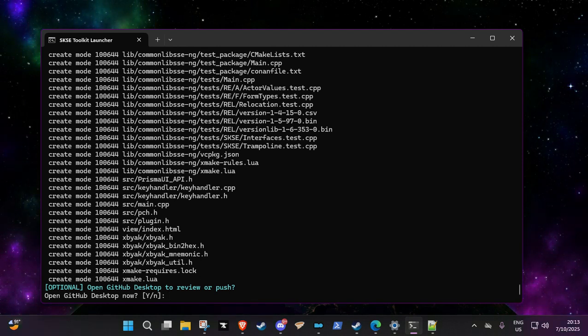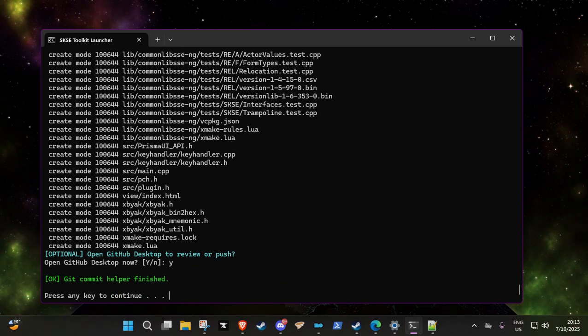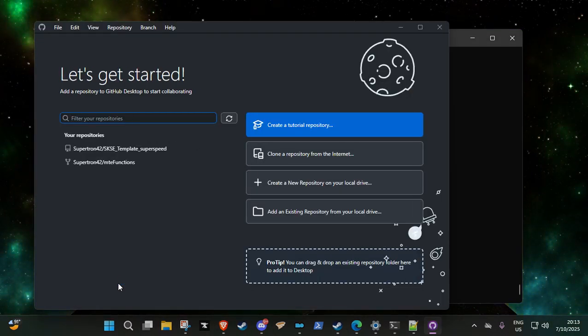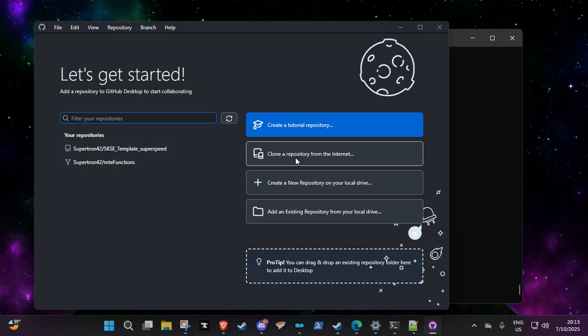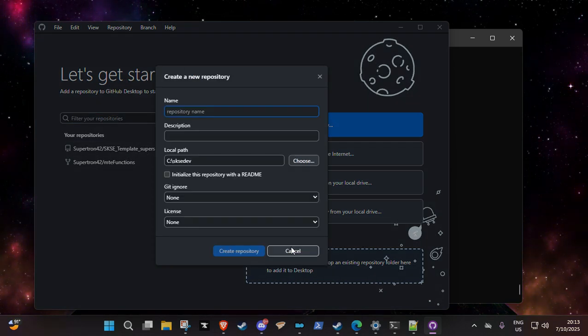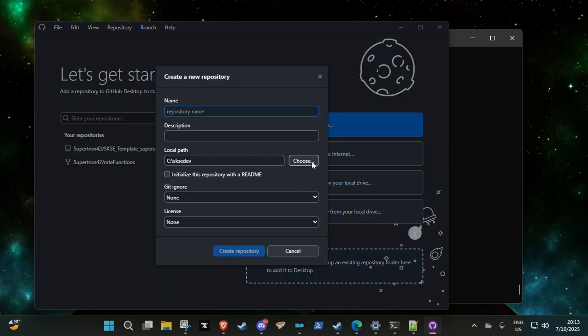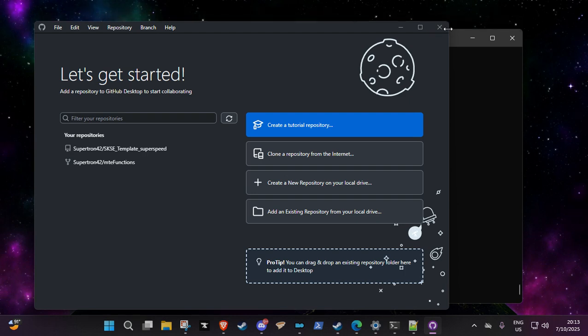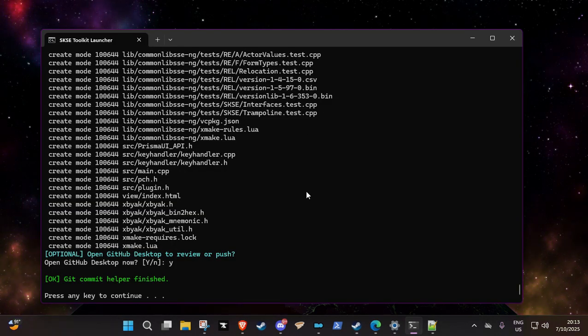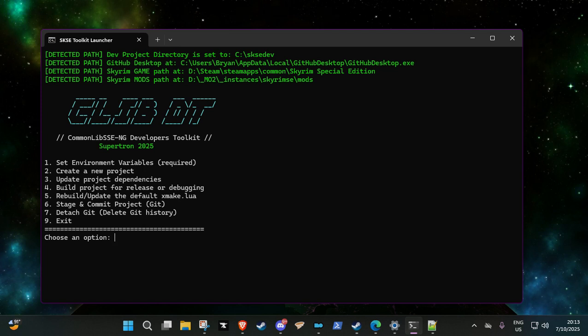So if you want to go ahead and push this to GitHub, you can just type in Y, and it's going to open GitHub for you. And now, if it's not available here, you can just hit create a new repository from your local drive, navigate to that folder, and create a repository after entering some information. Press any key to continue. Goes back to the main menu.